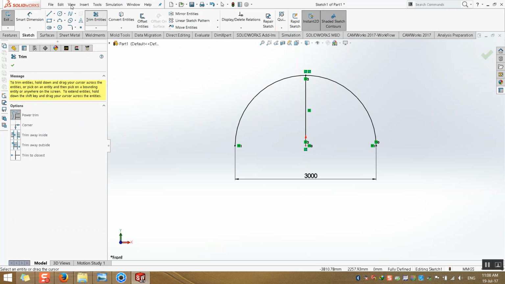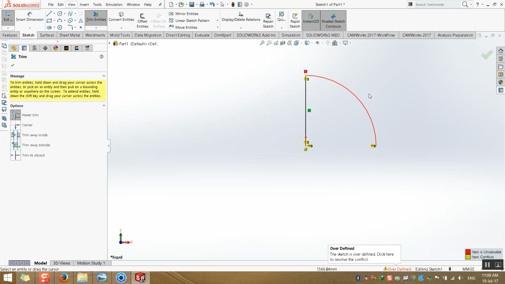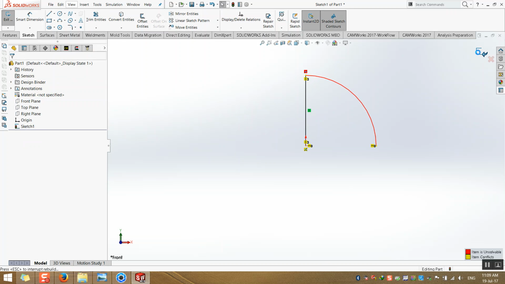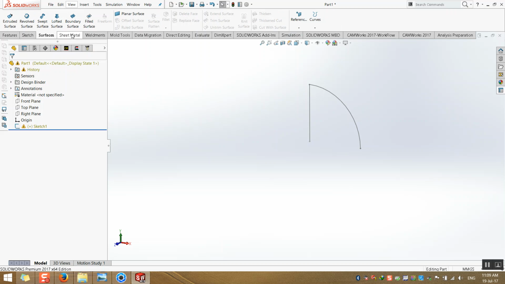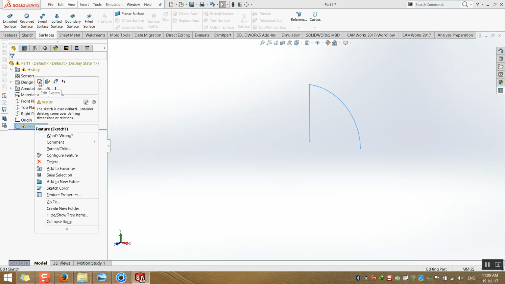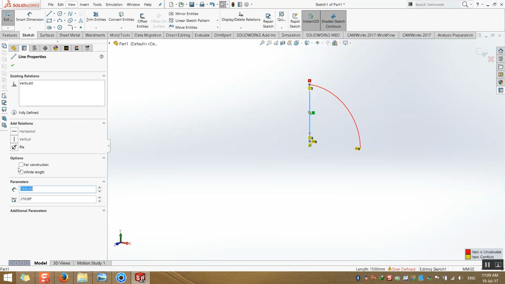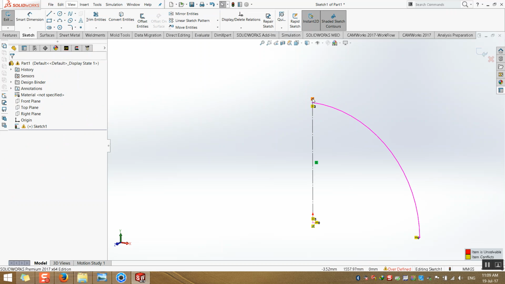Trim. So, also it can be used as a construction file.